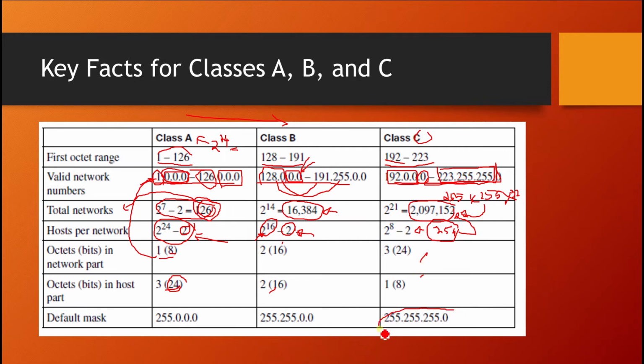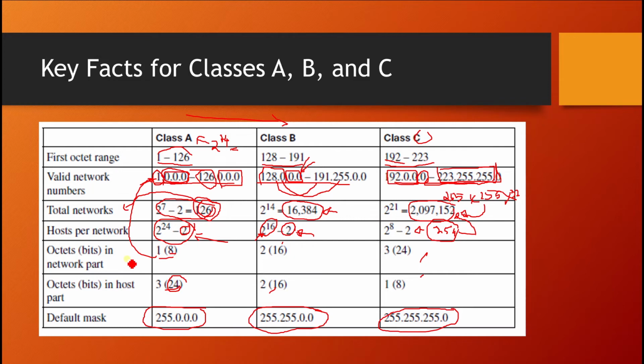Here we have something called the subnet mask. The subnet mask is used to identify the network. To divide the host and network portions, we use the subnet mask. I'll come back and explain that later on in the new slides, so don't worry about that now. We will focus only on IP addresses.